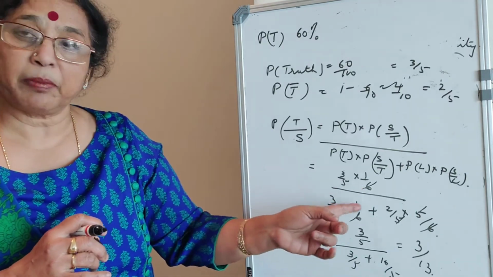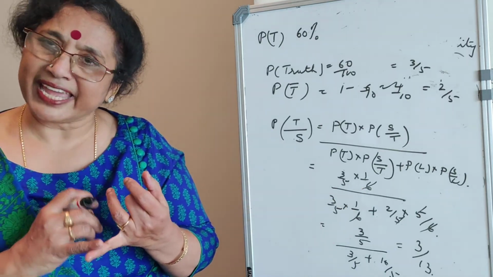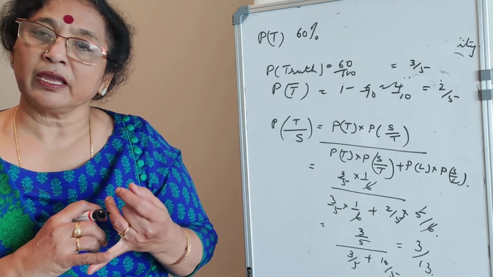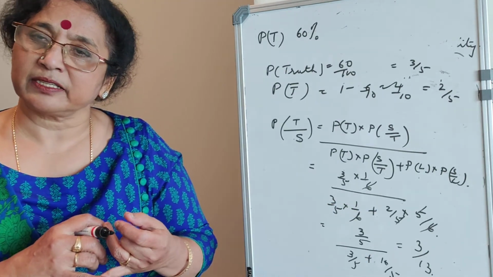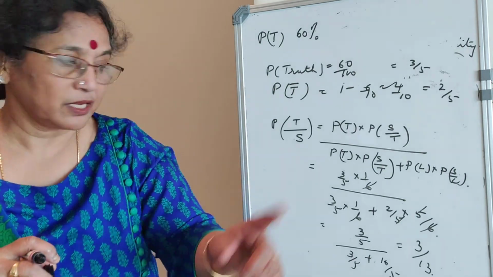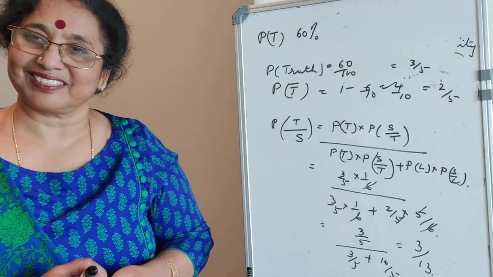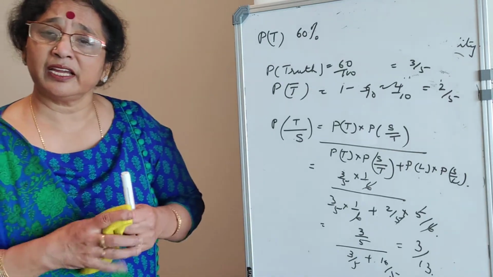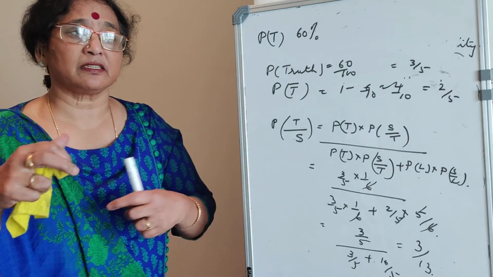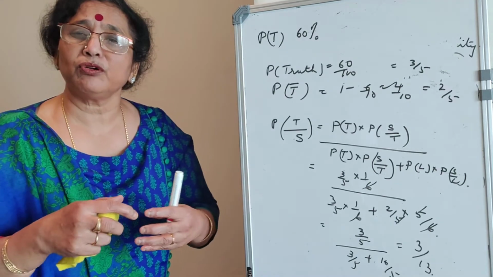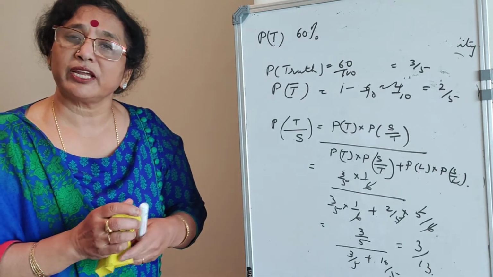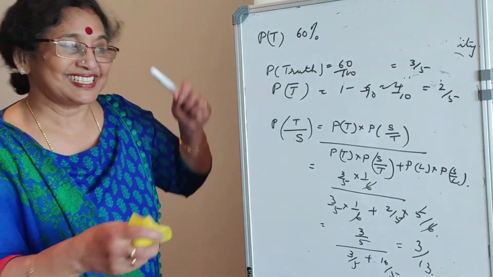I repeat that. Plus you're telling it, you're lying. So what is the chance of lying? 2 by 5 that it is not a 6, and you're lying, saying it is a 6. So 2 by 5 into 5 by 6. This is one which is not as clear as when you read it. You're confused whether to do Bayes theorem or what other way to solve this probability sum.